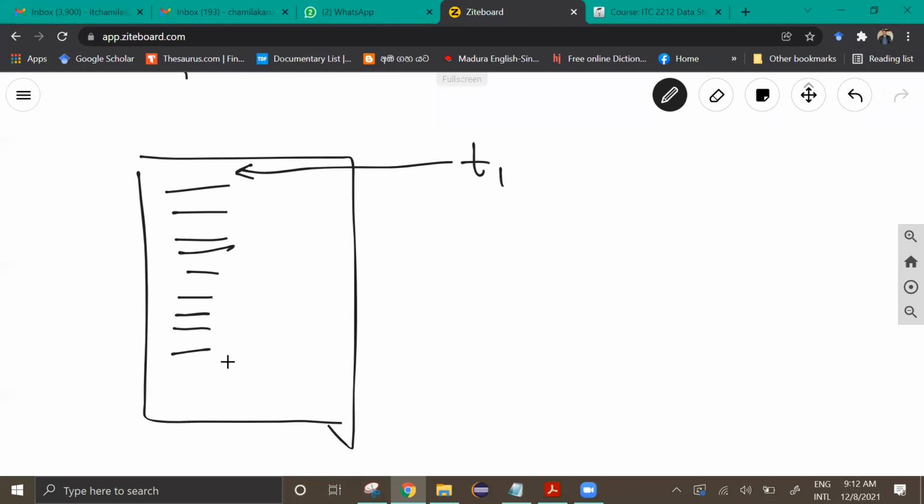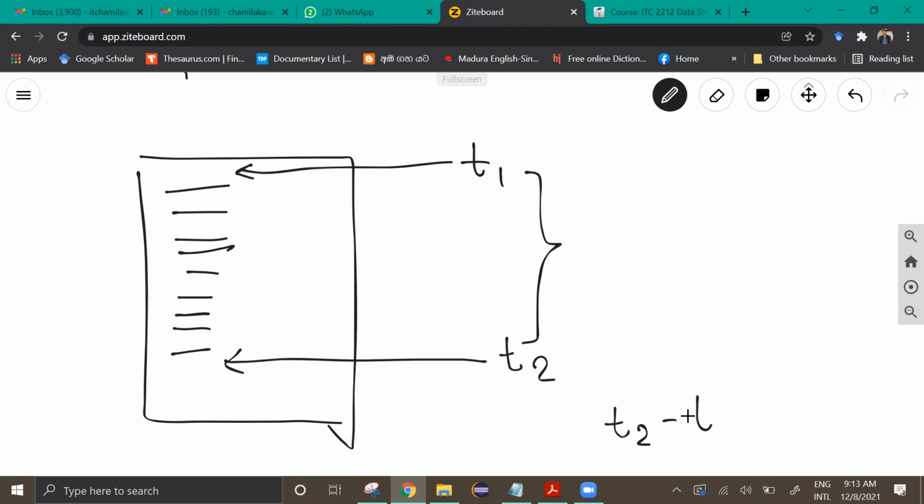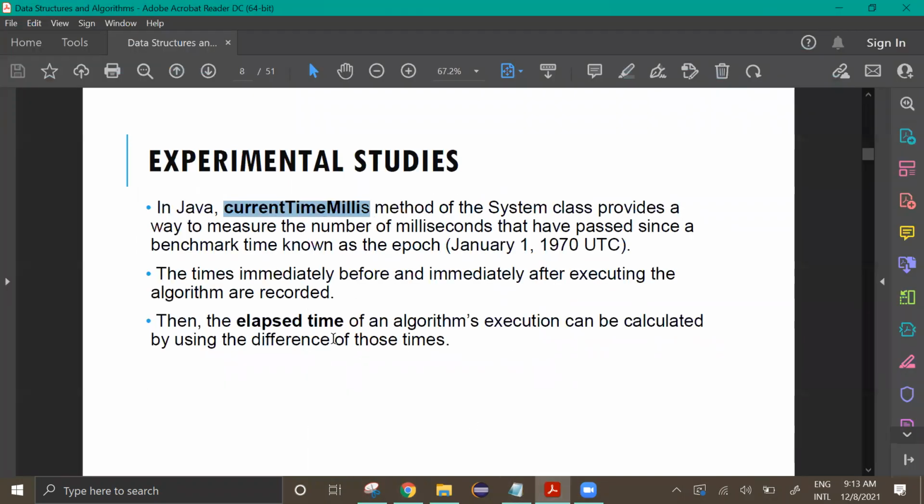Then at the end of the algorithm, we measure the time, T2. The time taken to execute this algorithm would be T2 minus T1. We call it elapsed time. The elapsed time of the algorithm can be calculated using the difference of those two times.